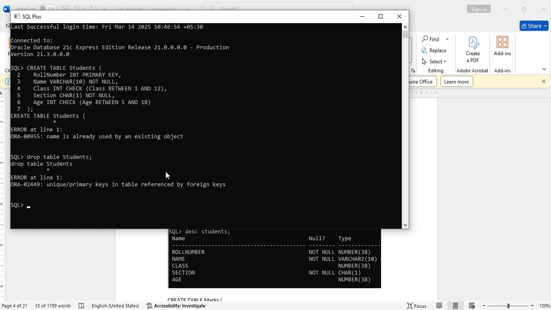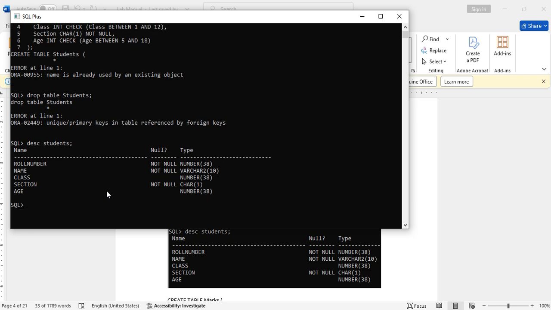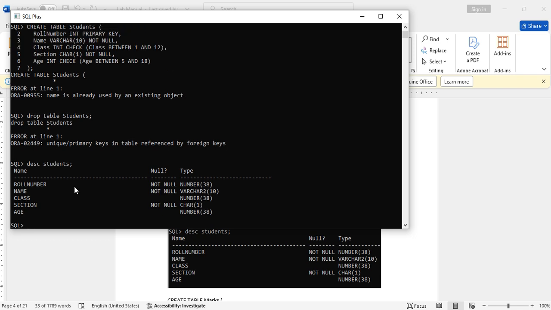Let me check the details of this students table. So I'll describe students. Already there are roll number, name, class, section and age; these tables are already created, no problem.